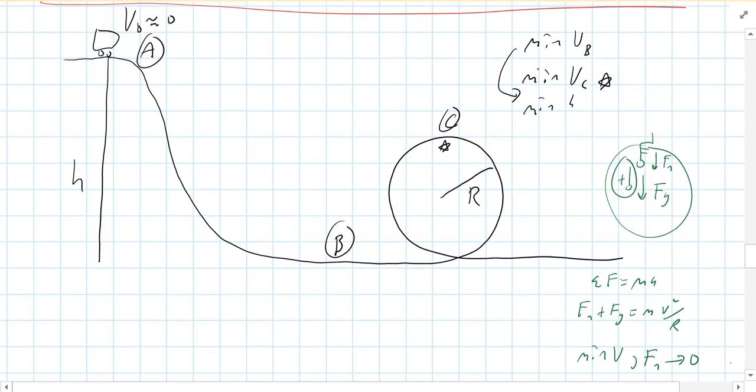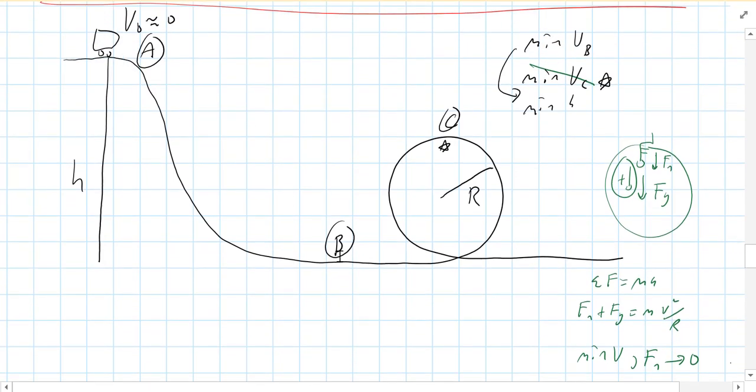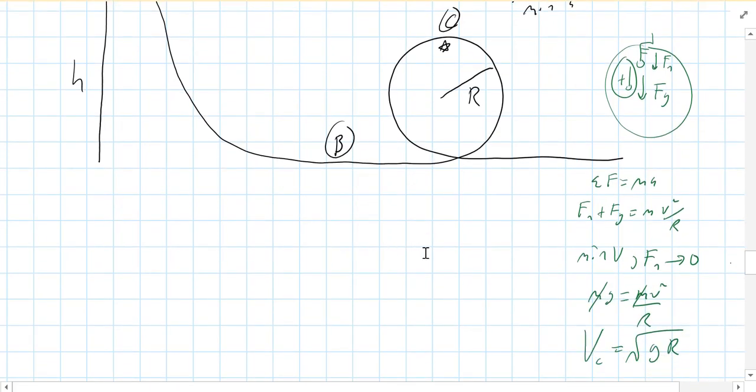Now, we've actually found the min velocity at point C. The next step is you could either do the height at point A, or you can do the min velocity at point B. I'll do the min velocity at point B. So here we're going to go from B to C. We're going to assume that the height is zero at the bottom of the hill. You can pick anywhere, but that's a convenient spot. So going from B to C, at point B, there's only kinetic energy. There's no potential energy because your height is zero. At point C, there's still kinetic energy because we're moving. We just found that velocity. And there's also gravitational potential energy because now you're at a height.